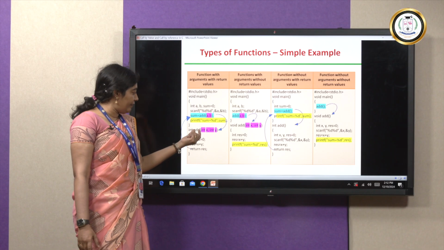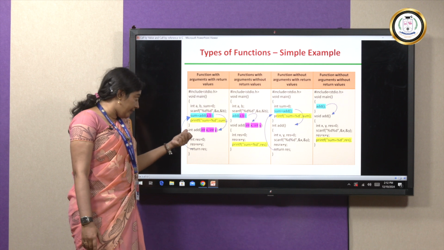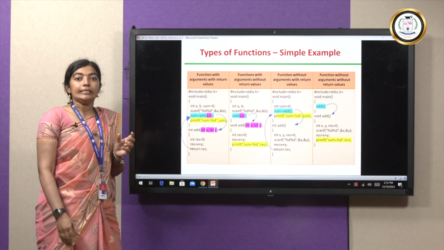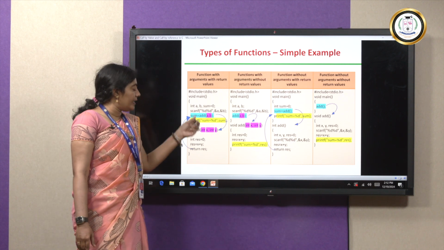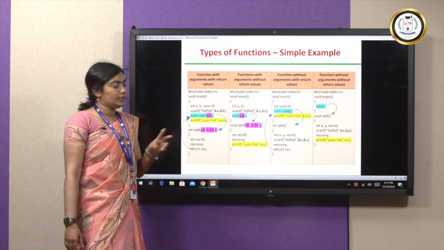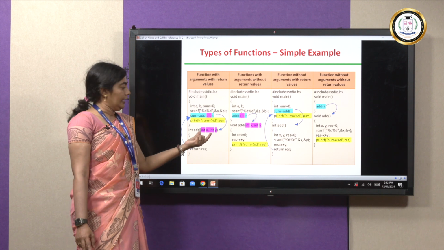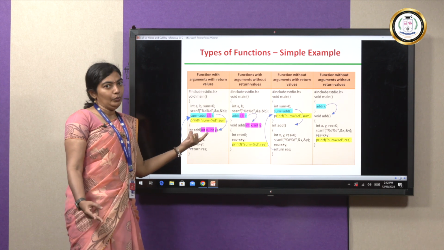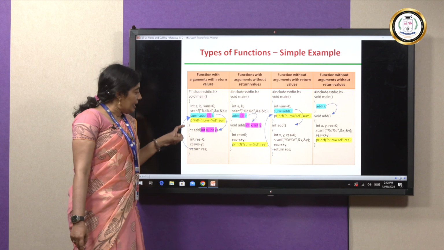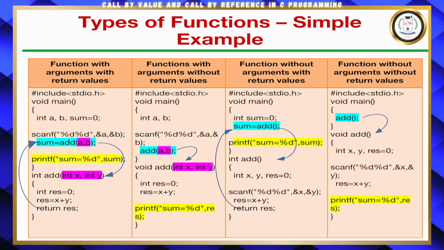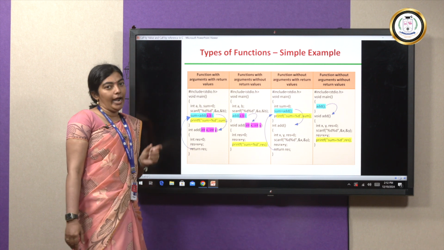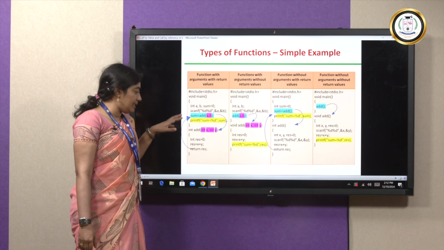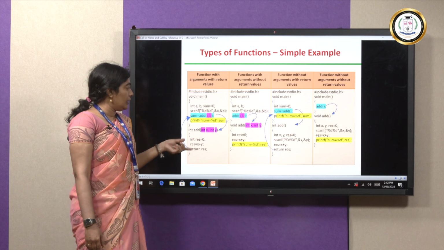Inside the function, I have given the name add, and I have given the type as int, because I am returning an integer value. So int add x comma y, because I am passing 2 input values, I am providing 2 variables to hold them. So 2 arguments are passed and 2 variables are mentioned over here. Inside it, int result is equal to 0, which is for holding the answer of the sum. So I have written result is equal to x plus y, and after adding it, I am telling the C program to return my result to the calling place.